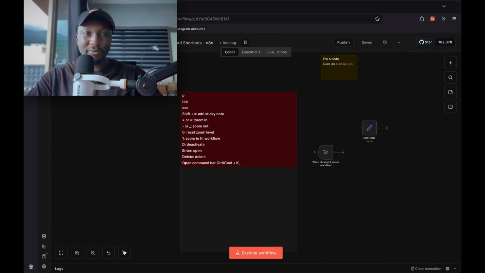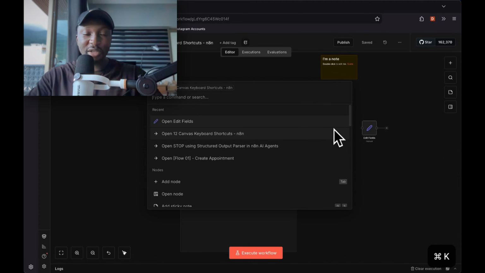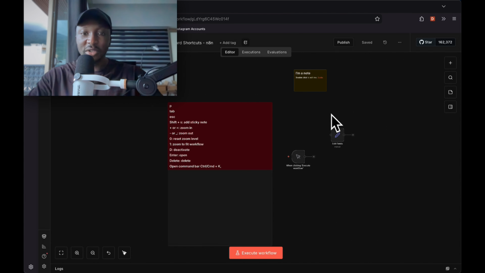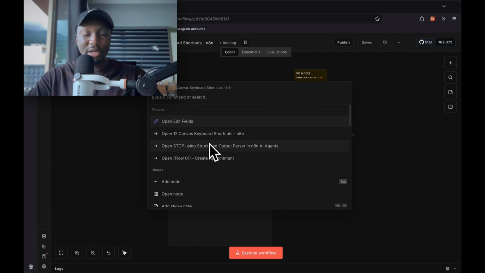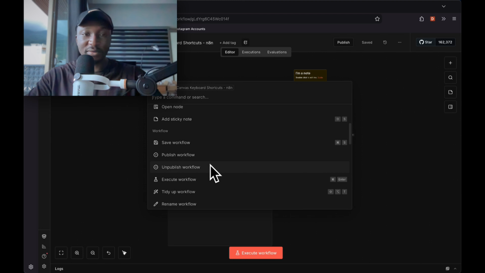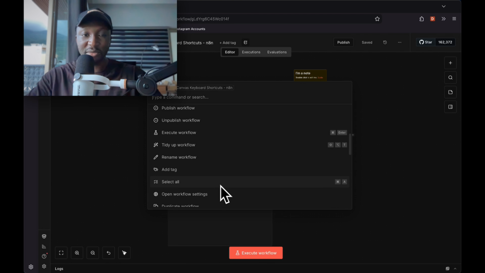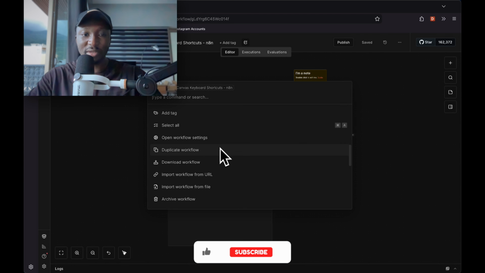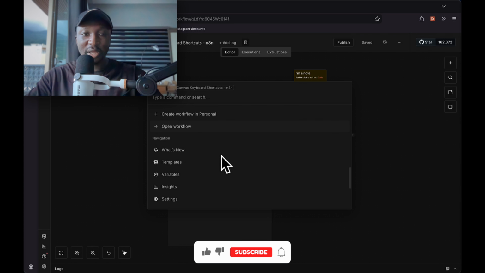Another thing is that if I leave this page, I can also search for flows. As you can see here, these are other flows that I can enter from this window. If I click here, it will lead me to that flow. So that's another good shortcut if you switch between a lot of flows. You can just type it up and then do whatever you want to do. And also you have a lot of commands here that you can use on top of it.